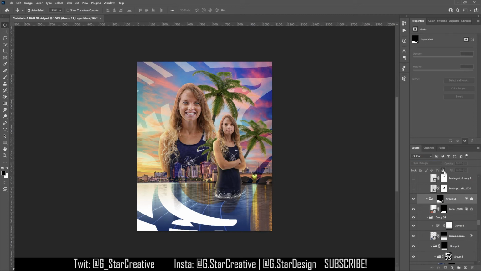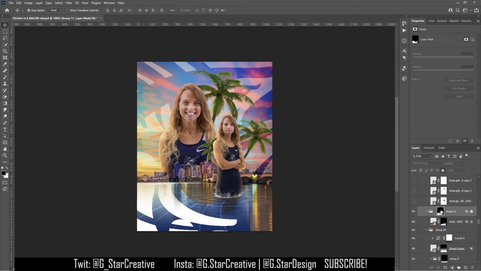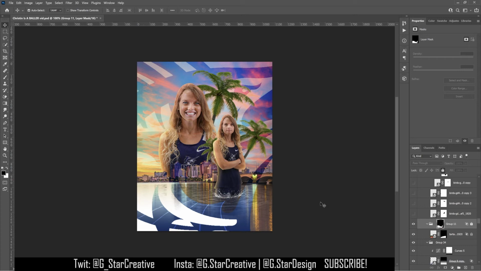So then here I just had a picture of a track, but I edited it a lot to make it look like just the lines from the track, and it's a small detail, but kind of another thing I wanted to do to make this look like something she could be standing on. She's more so a cross-country runner, but I decided to put the lines in there just to make it more fitting for the event.